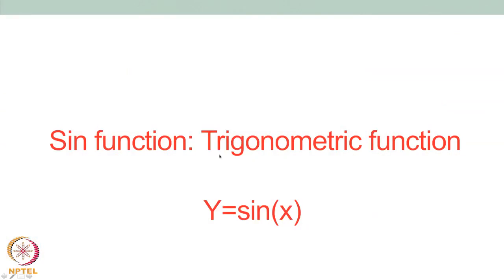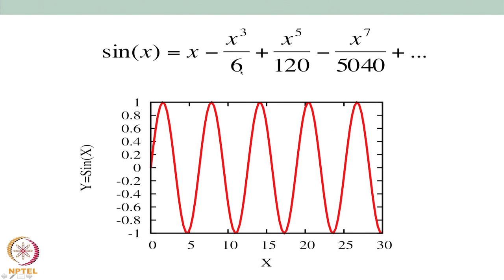And one simple function is sine x. So sine is a function, it's a trigonometric function. So you have this function y is equal to sine x. If we plot this, we want to familiarize with this. So it turns out the sine x can also be written as a combination of various powers of x. So if you expand sine x, we will get x minus x power 3 divided by 6 plus x power 5 divided by 120 minus x power 7 divided by 5040 plus dot dot dot.